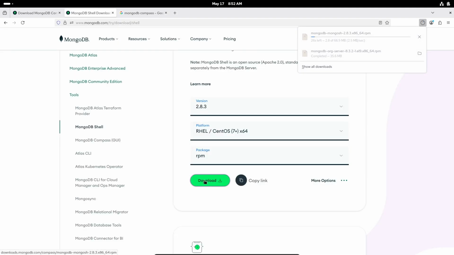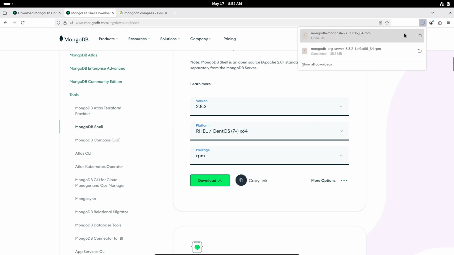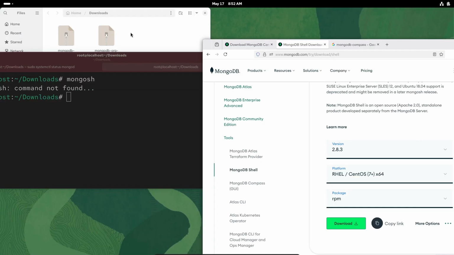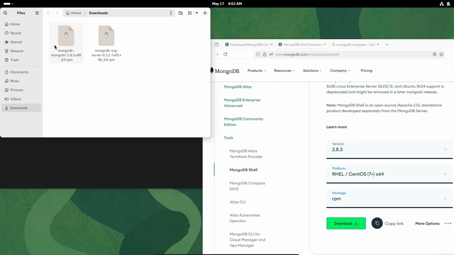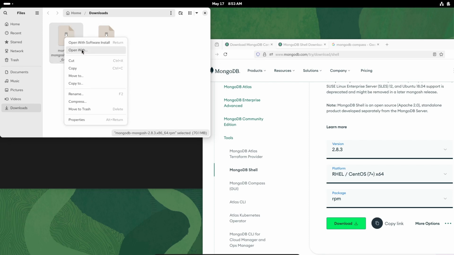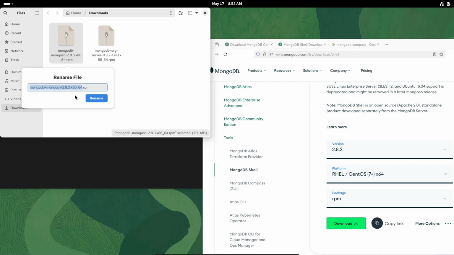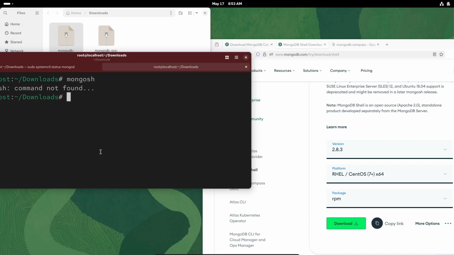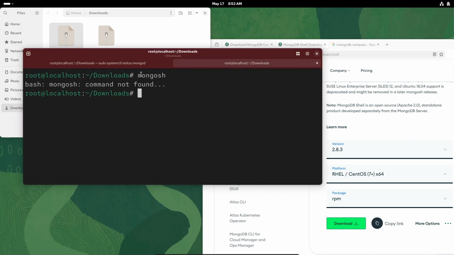Now click on download. Now you can see mongosh is downloaded. This one is there, mongosh. Right click this, click on rename, select all, and here the terminal is already open.